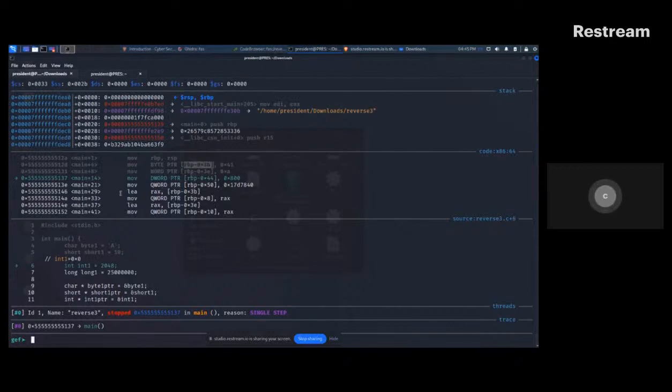So when we do this load effective address, it's just getting the address of this byte 1, and then putting it into our RAX register. And then we take what's in the RAX register and put it on the stack at 0x8. So we're just taking the address and then moving it into our pointer variable, or this byte 1 pointer. So any questions about pointers or what that looks like in assembly?